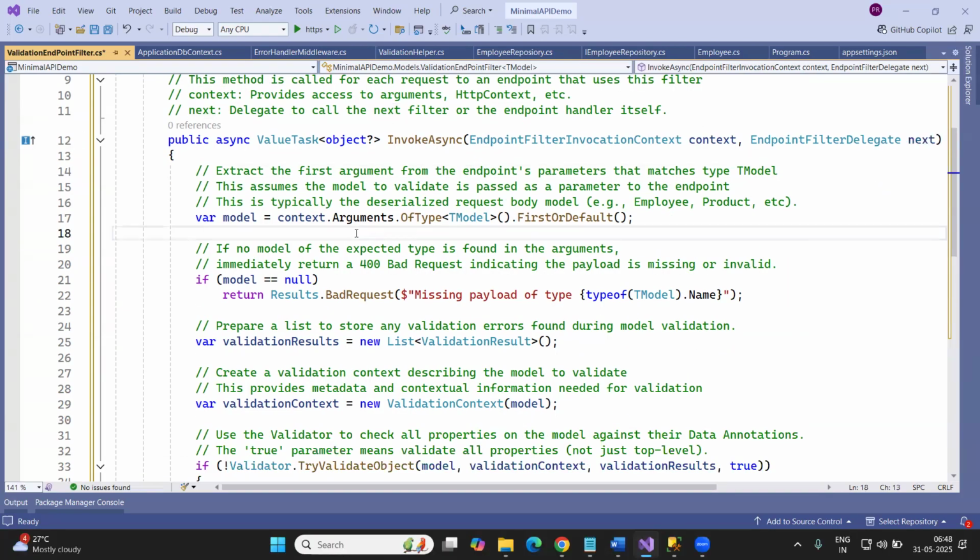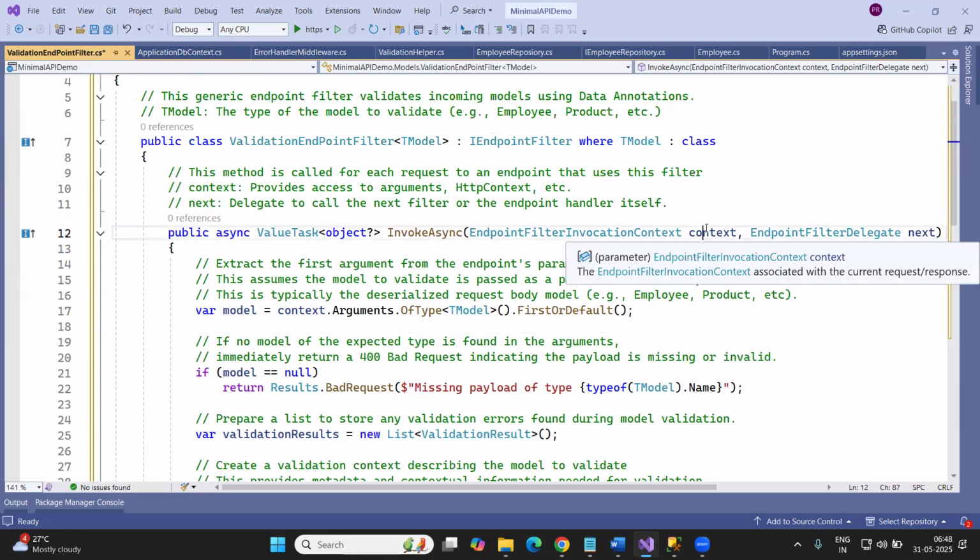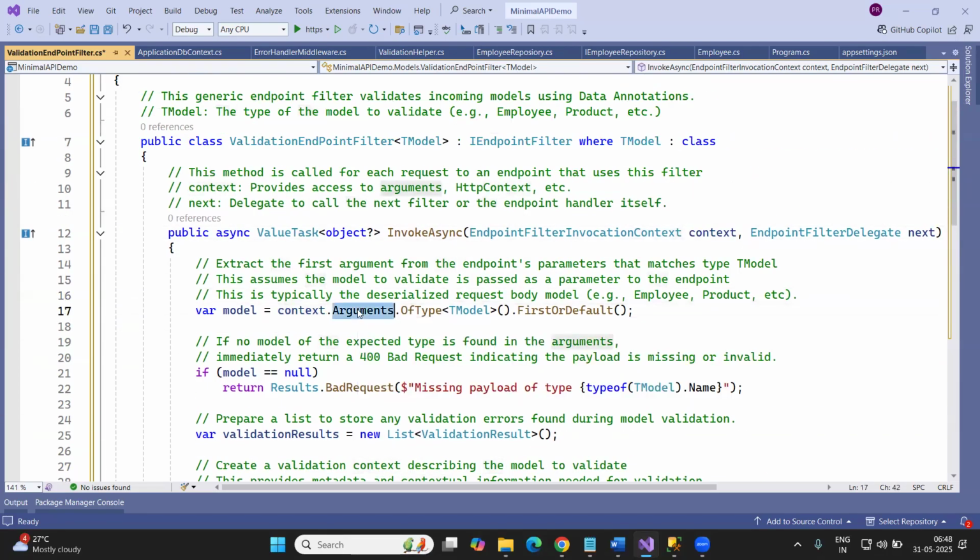So first of all, what we need to do is extract the model. What does extracting the model mean? Currently, this is context.Arguments. This context is going to give you information about the complete HTTP request.